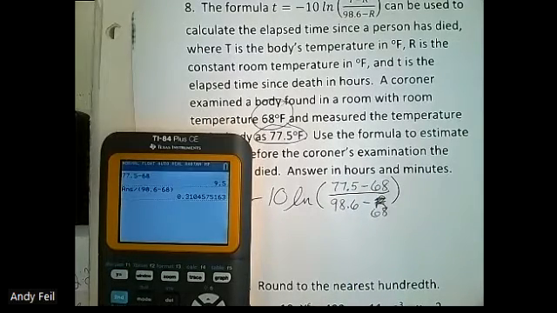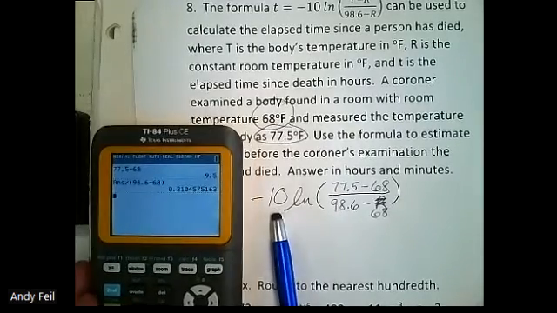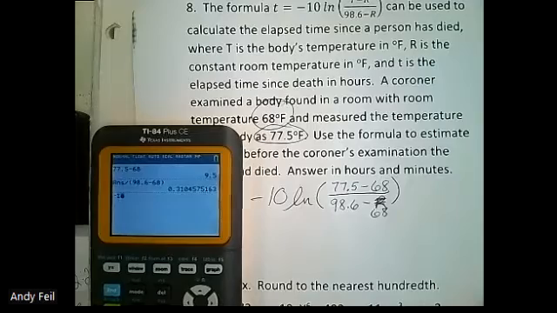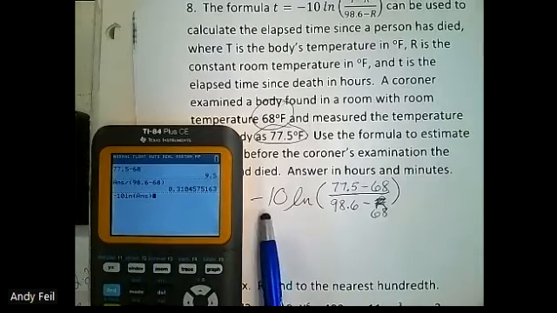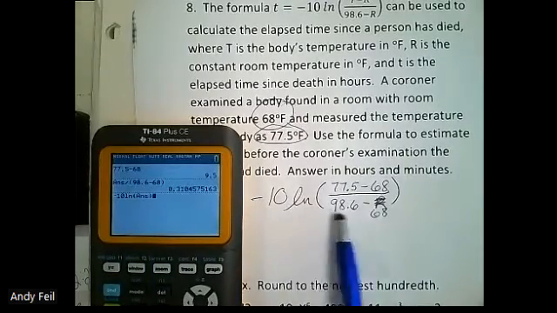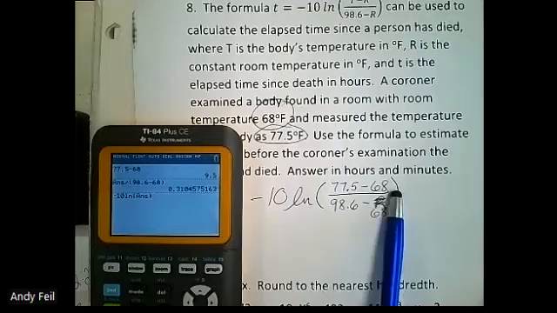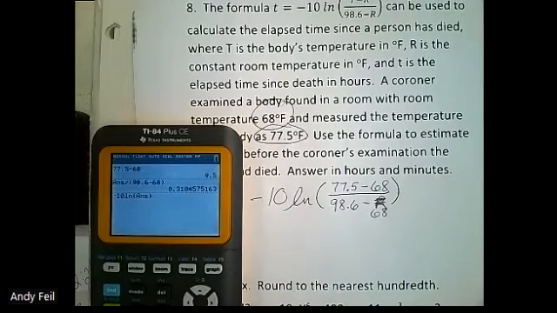This is the important part. Should you round off at this point? No, don't round anything off. Now you go back to the original and type in -10 times the natural log. And now you let your calculator type all those numbers in for you by just hitting second answer. So you want -10 times the natural log of whatever this big ugly number was. And we calculated it to be that.